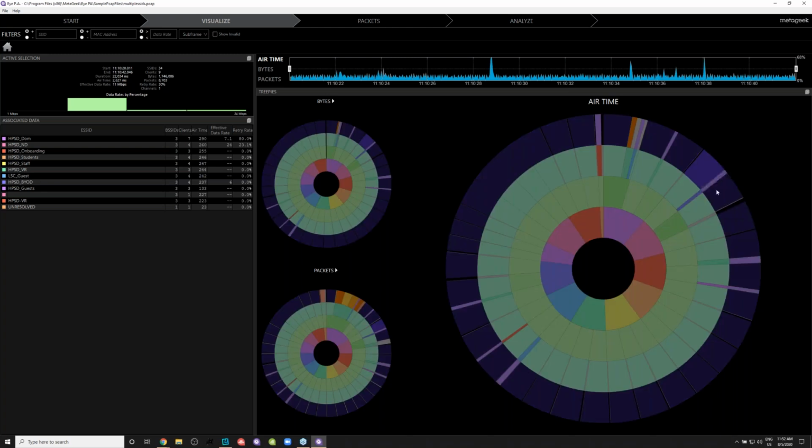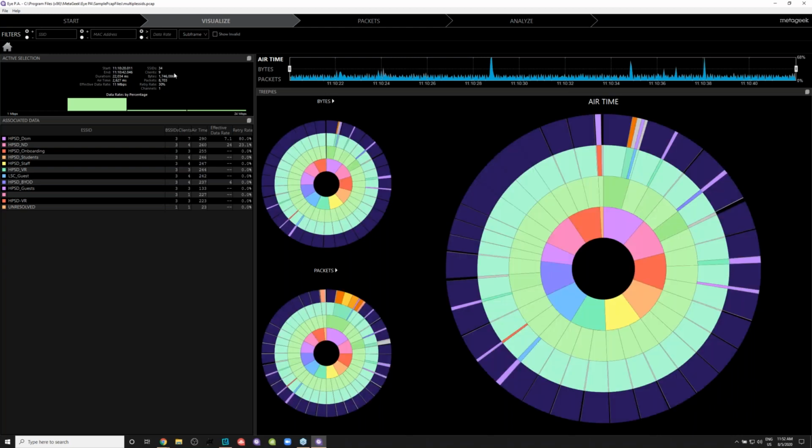These are all beacons, just virtual SSIDs saying, hey, I'm here, I support these data rates, you can connect to me. There's almost no actual data. There are hardly any clients. You can see immediately right here in this active selection box, there are only 9 clients total and 34 SSIDs.